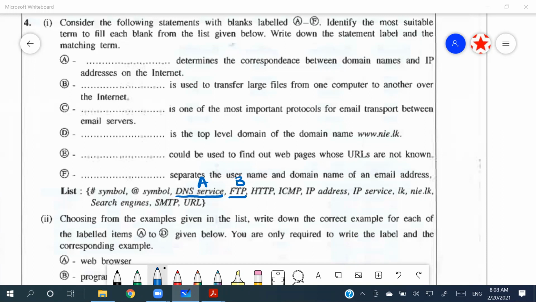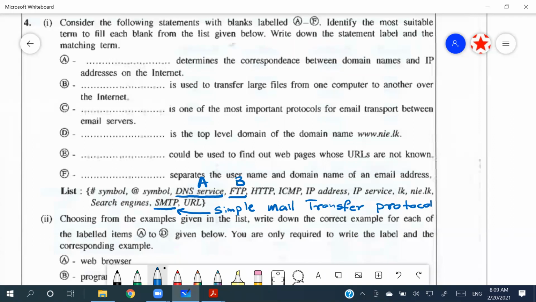Okay, now regarding the email transport, we have two protocols regarding email. One is SMTP. Now, SMTP stands for Simple Mail Transfer Protocol, right?